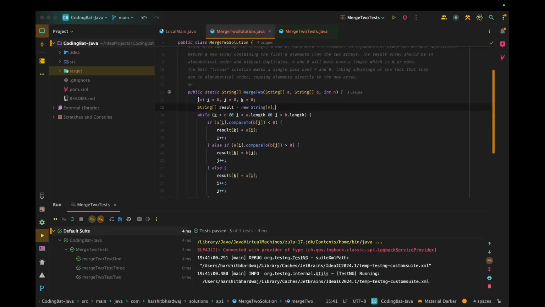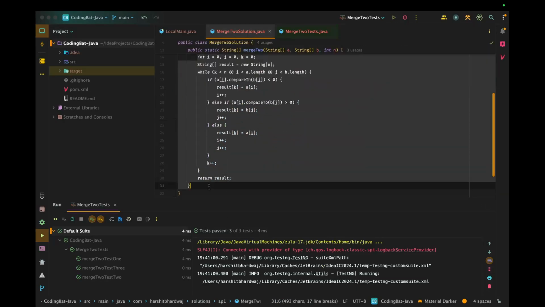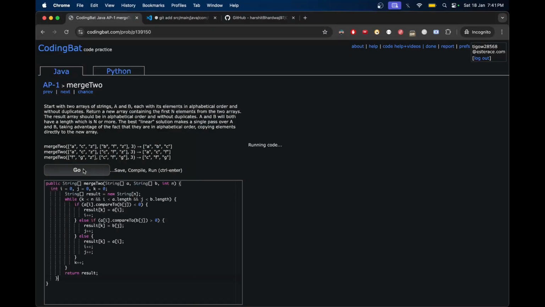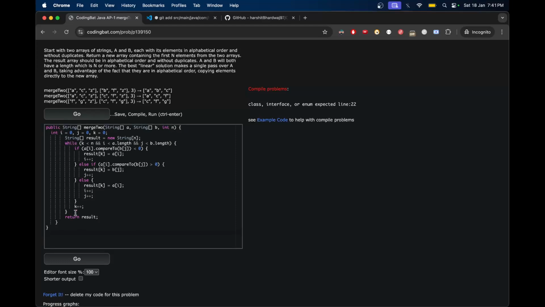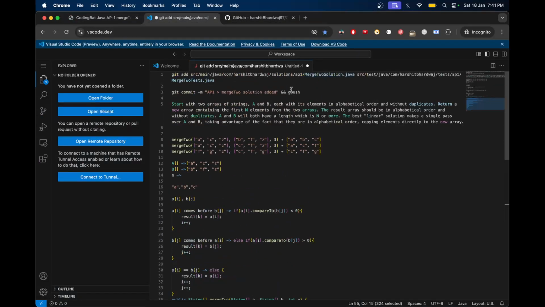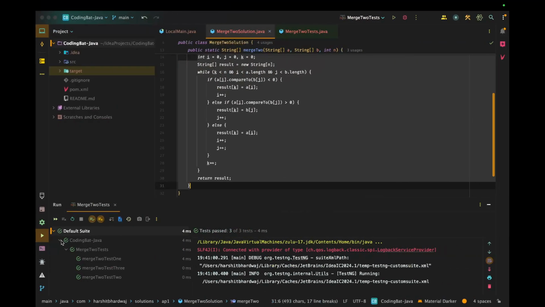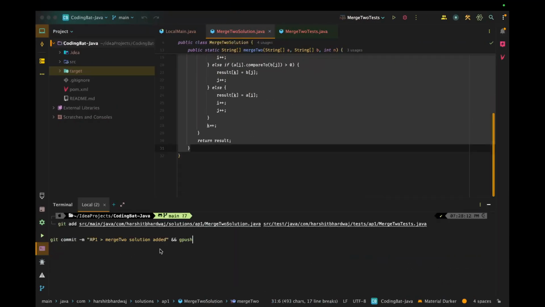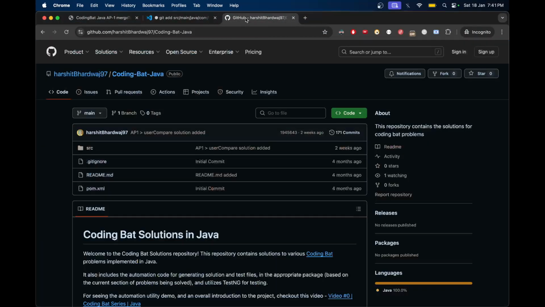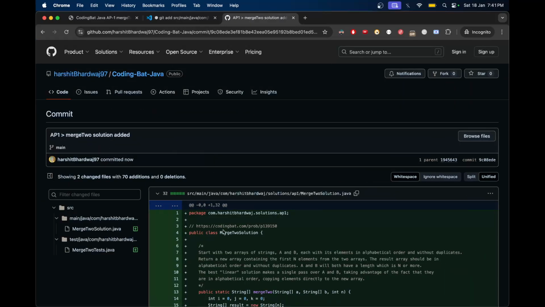So now let's submit this code on the platform. Okay, all correct. And now we can push this code to GitHub. mergeTwo. Okay. And verify the code has been uploaded successfully. Done.